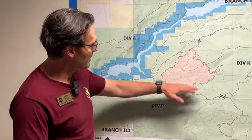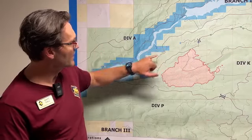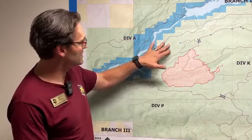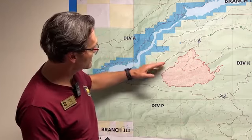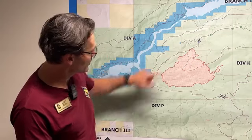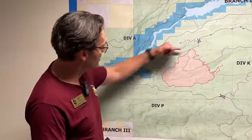Today what happened, the fire grew a little bit on the perimeter. We did have a spot fire here that we found. That's fully contained right now, so that's a non-factor. What we're trying to do is keep this contained to the 12 road here and the 14 road. And we're being successful with that by putting some engines in here.